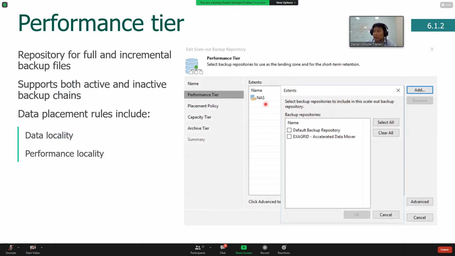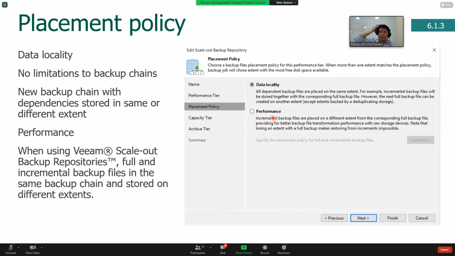So when you have multiple extents being part of the SOBR members, I can choose which particular repository to be part of it. And then after I select these repositories, you will see that over here, I can configure either data locality or performance.